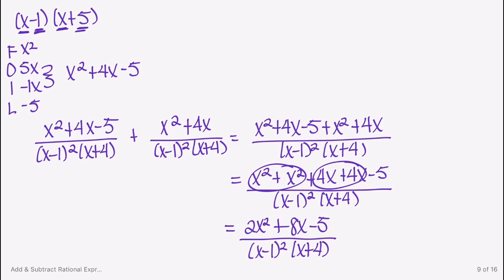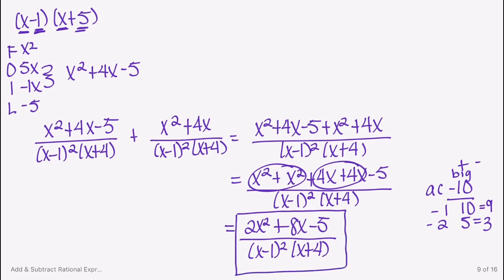So that is going to be our answer, but remember, we always want to double check and make sure that we can't factor the numerator. So when we factor the numerator, we're going to use that a times c method. So a times c, 2 times negative 5, is negative 10. So now we need two factors of negative 10 that add up to 8. If you look at the factors of negative 10 that add up to 8, we are going to have positive and negative. Since 8 is positive, we're going to make the bigger factor positive. So we have 1 and 10, and we have 2 and 5. But notice that none of these will add up to 8. So we're going to have to leave this numerator as it is because it cannot be factored any further.